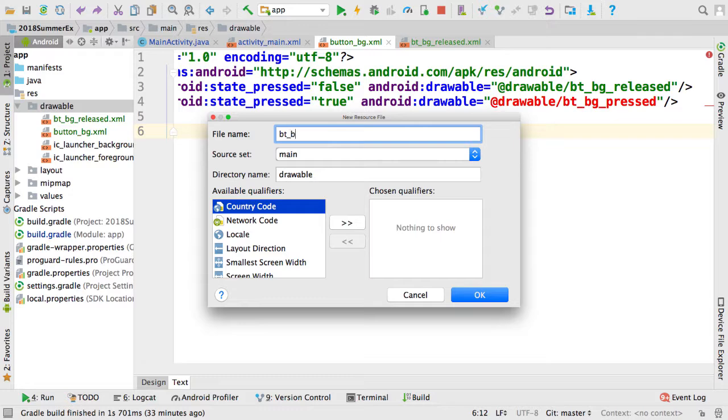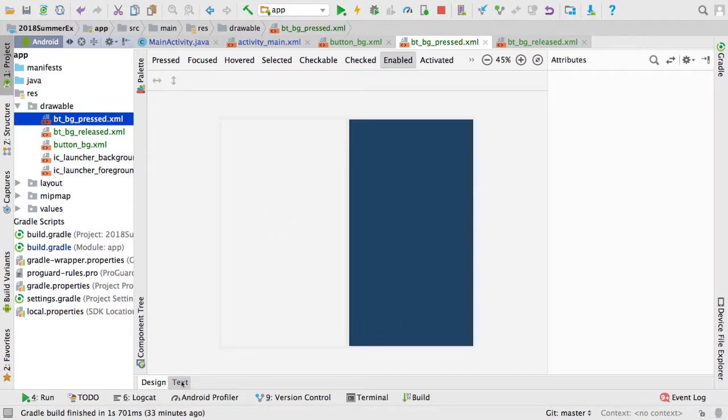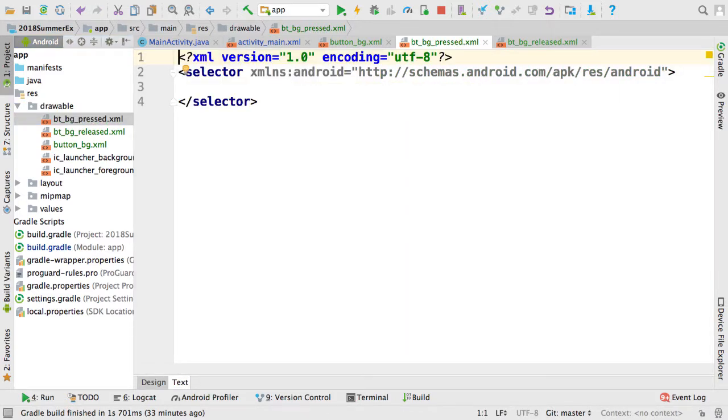Button background pressed. So okay, if we create a style for the pressed, we change the selector to shape. So inside the shape is to define a shape and background for the button.